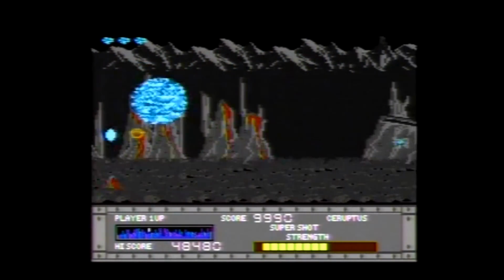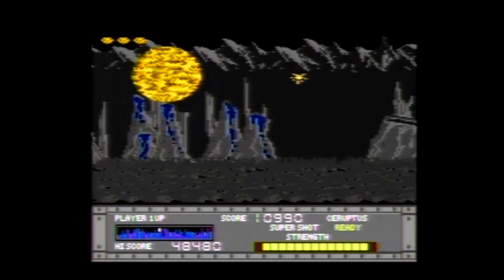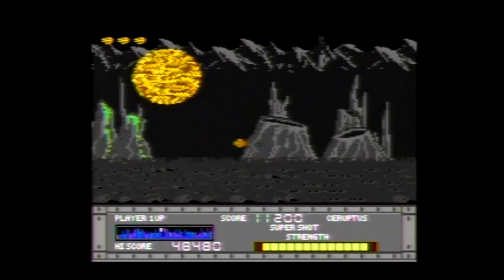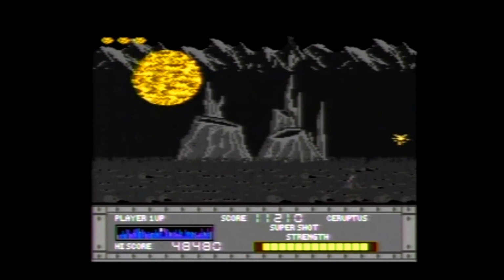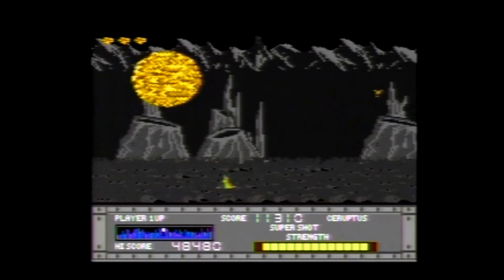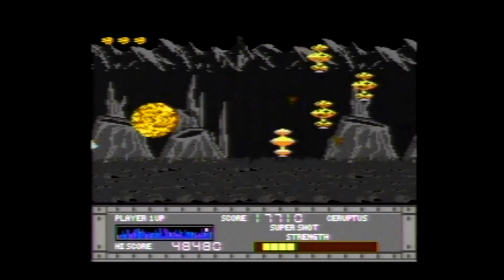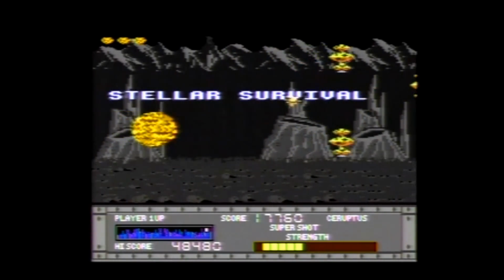You can also use a super shot when the bottom of your screen says it's ready by shooting the Sentinel itself, which will destroy all flying enemies on the screen. After using it, you will have to wait a while before it's ready again. At the end of each level is a boss made of 4 parts. Each part has to be shot multiple times until all the parts are destroyed.